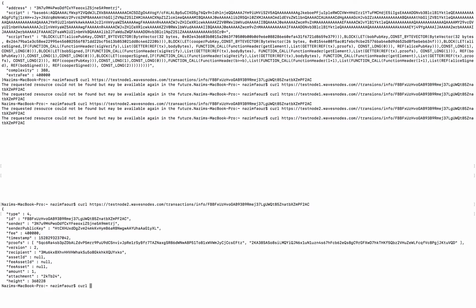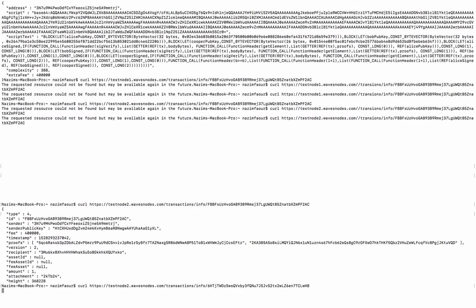So here, okay, and the website is testnode2.wavesnodes.com, and then transactions, yeah, and the info of the transaction that you want, and here you pass the ID of the transaction that we already got.